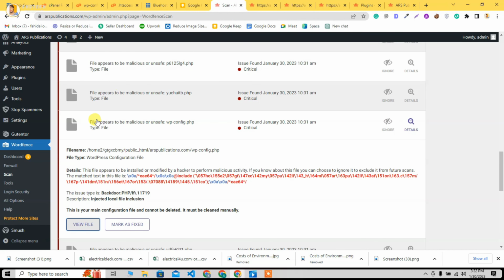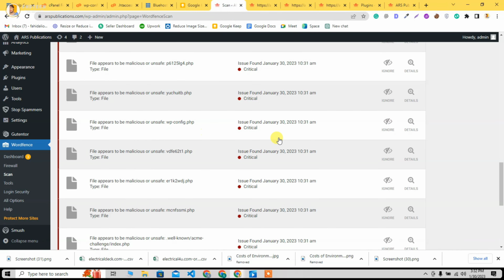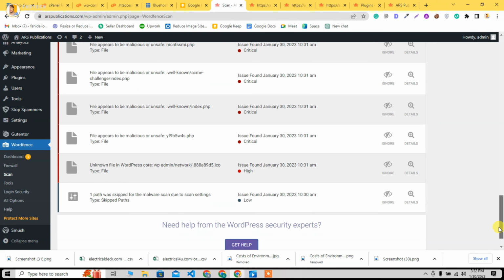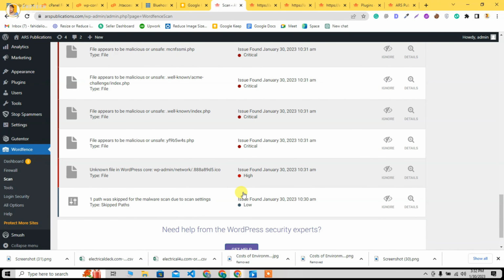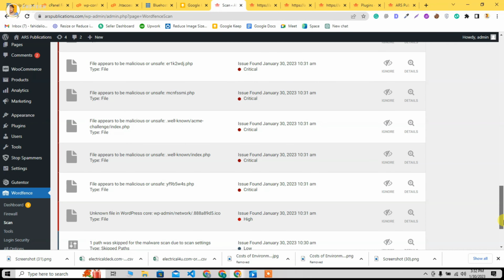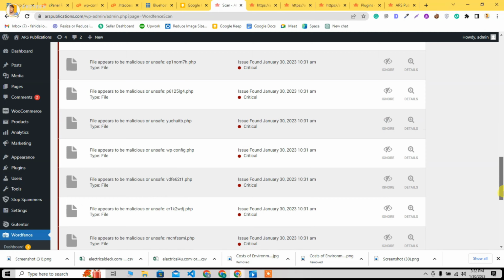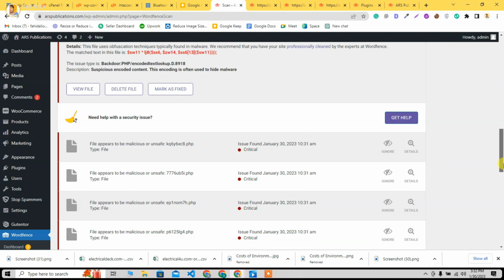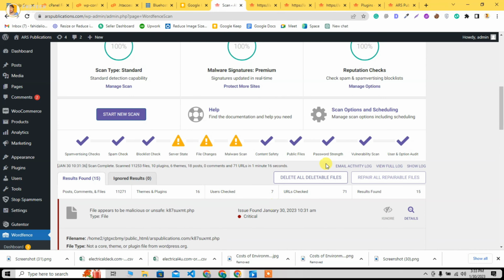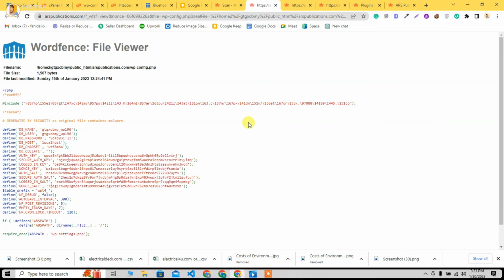So sometimes we will see a redirection issue. Here is the error code, we can remove it easily. It's not a big deal. You need to check all the files, and if you want to delete, you can delete. If you have some knowledge about WordPress core and PHP, you can delete it easily. If you don't, you can just copy the code, search on Google, and you can use ChatGPT.